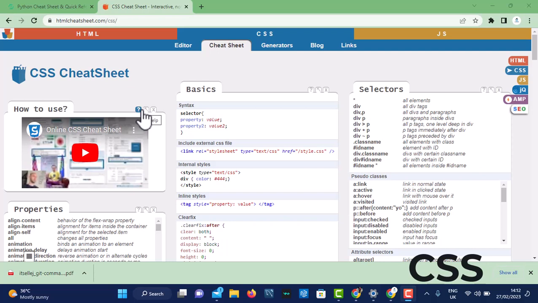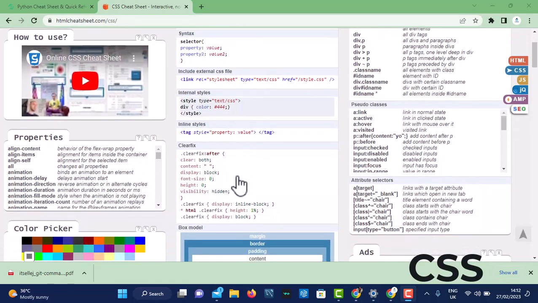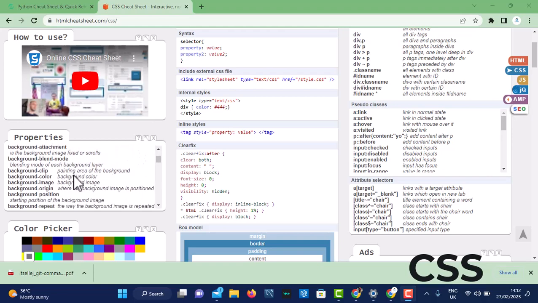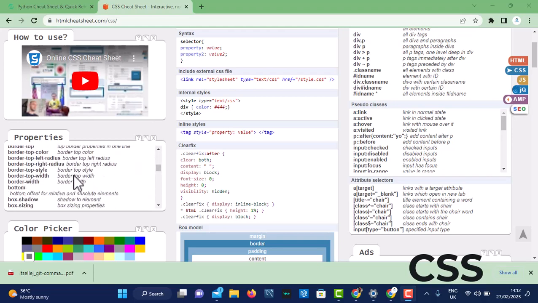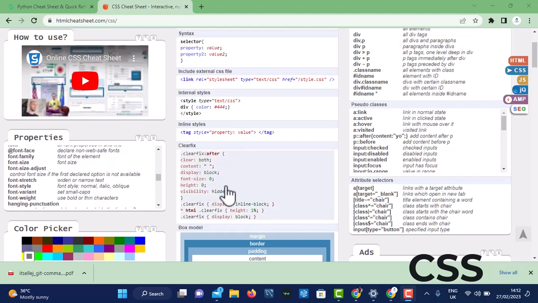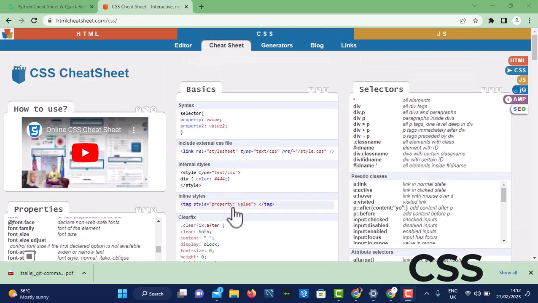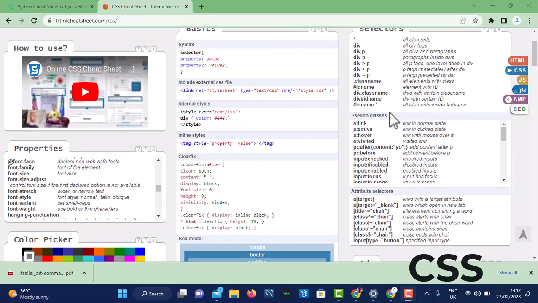If you want to learn CSS, that's Cascading Style Sheets, it's still on htmlcheatsheet.com/css. This is a cheat sheet that will help you look at all the properties of CSS that you will need, and this is actually how to apply them. These are the basics, and these are the selectors.